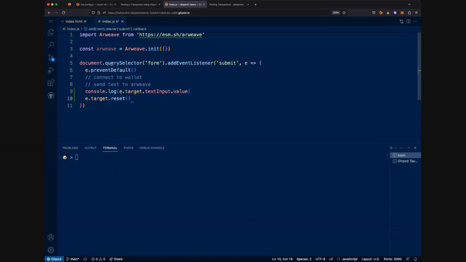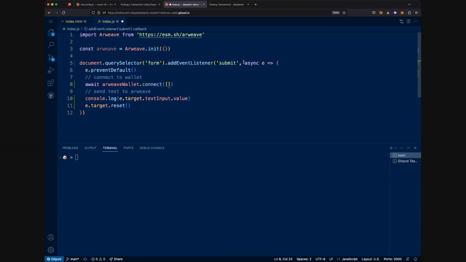So what we're going to do is grab the form event listener submit, and then we're going to go ahead and connect to the wallet. So what we want to do is make this async, and we're going to say await Arweave wallet connect.